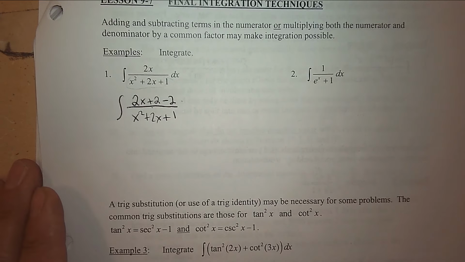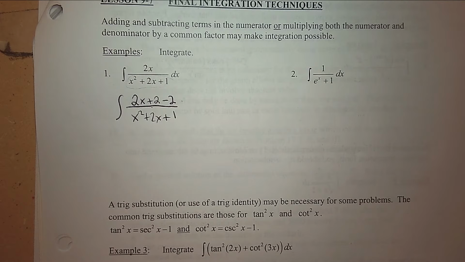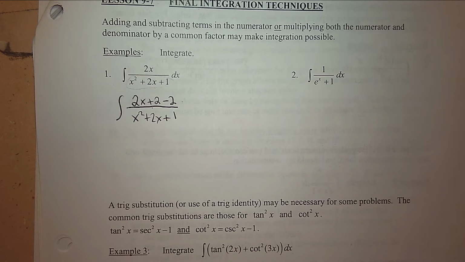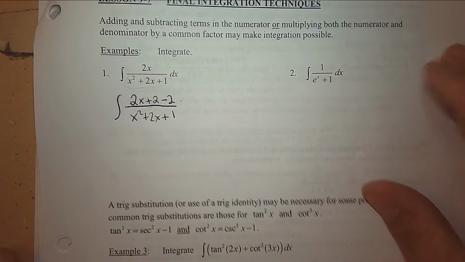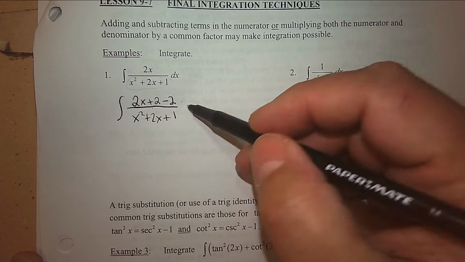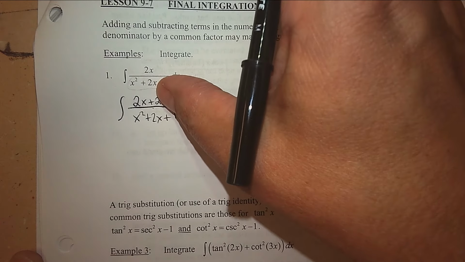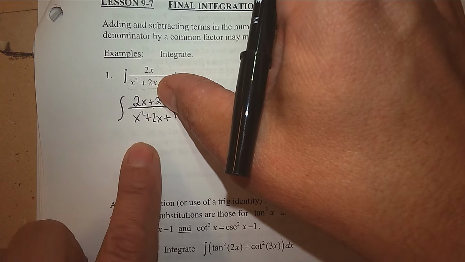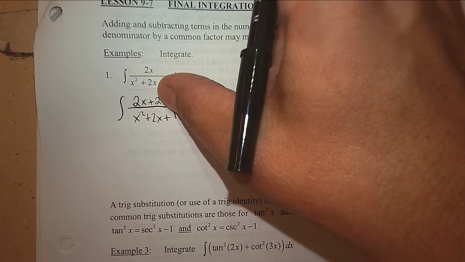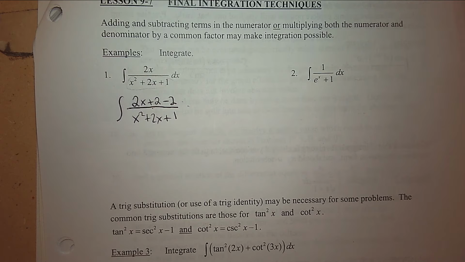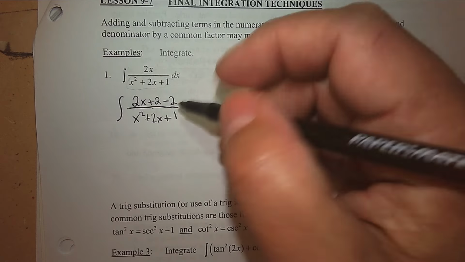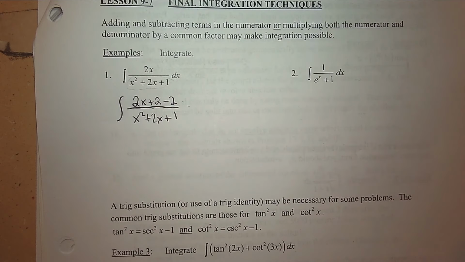These are the fun parts for people who like puzzles, right? Who wants the exact same puzzle every time? The fun part of a puzzle is that you don't know the answer. You've got to work with it and think. All right, so can you see I added 2? Why did I add 2 again? So that the derivative of the denominator would match. So that actually, because you know this so well, is ln, right? But what did we have to do because I added 2?